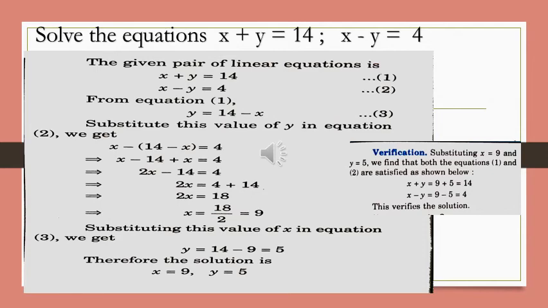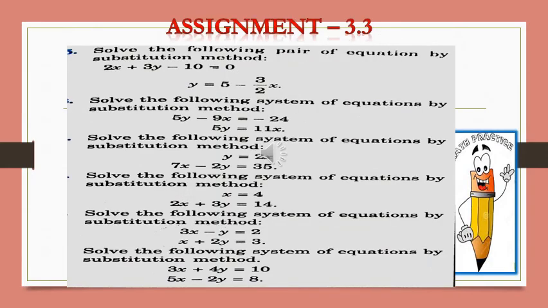It's a very easy method. This method is called the method of substitution. In this we have to convert one equation in terms of y, keeping y as it is and taking the term of x to the other side. So you will get the value of y in terms of x, then substitute it in the second equation and calculate. You will get the solutions. So dear students, today we have learned how to calculate the solutions of pairs of linear equations by the substitution method.